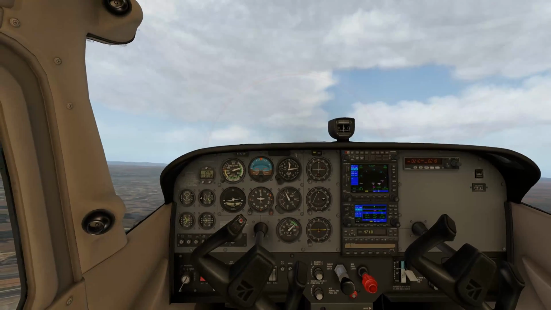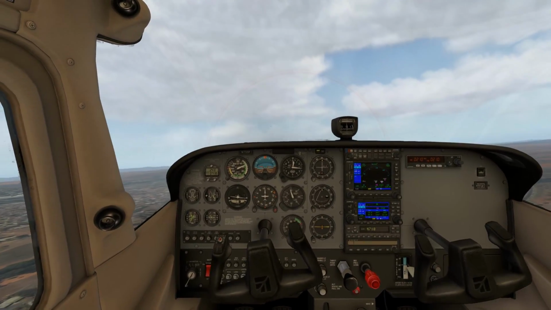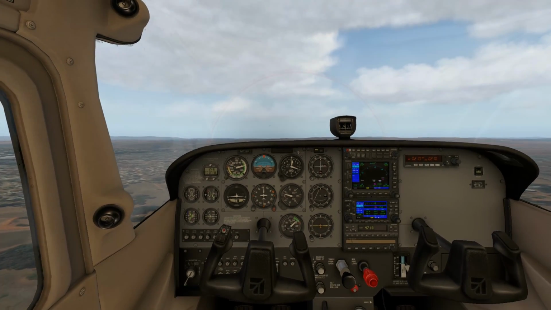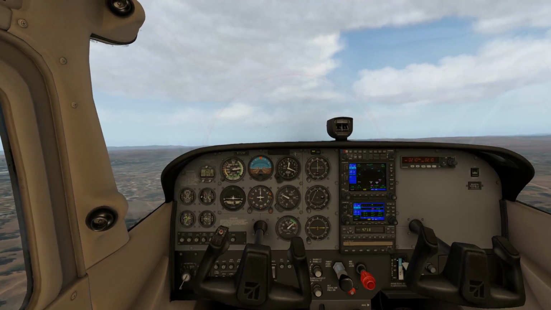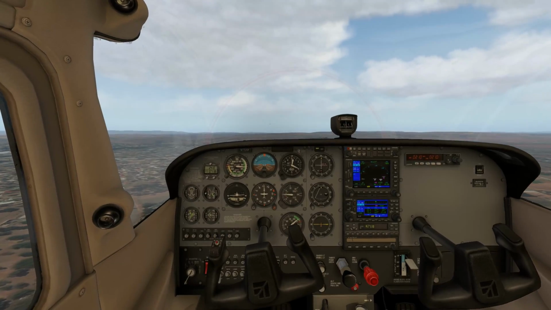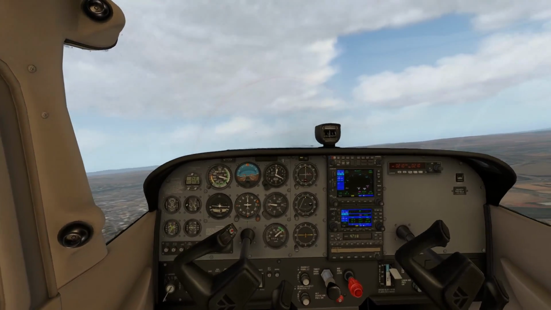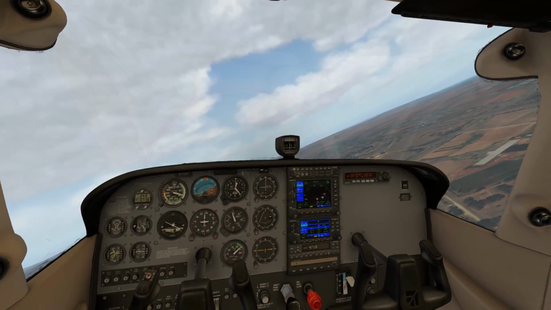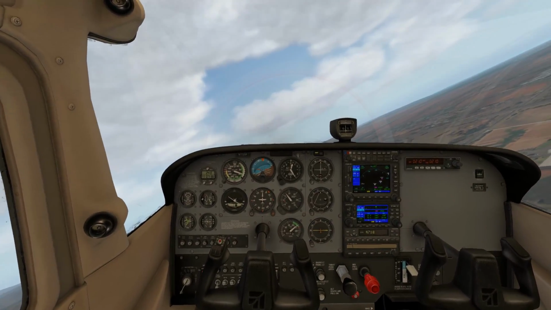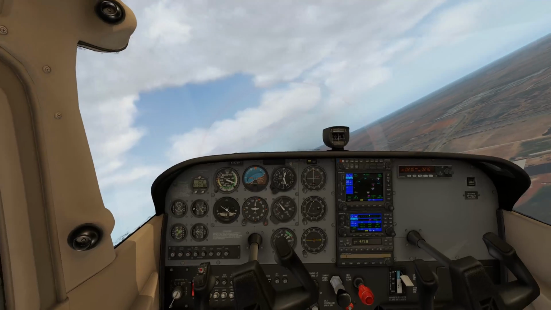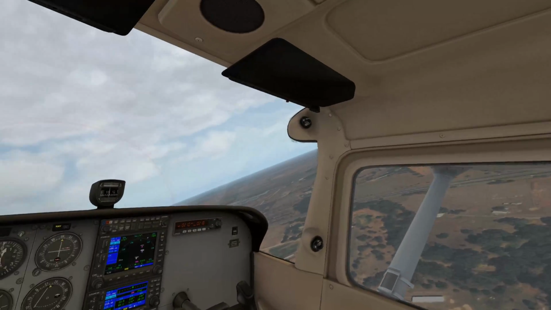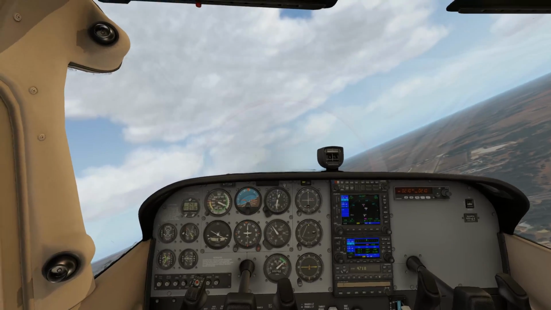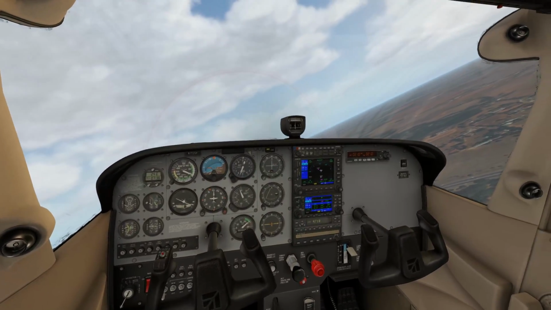We fly around, we do have some photo scenery from Overlay Editor and Ortho4XP. Getting a little bit of speed as we head out. So you can see, as you do the right turn, you can just look right as you would, which is very natural. You want to be looking where you're going when you're flying aircraft, and not spending your time staring at those damn instruments. That's what VFR flying is all about.